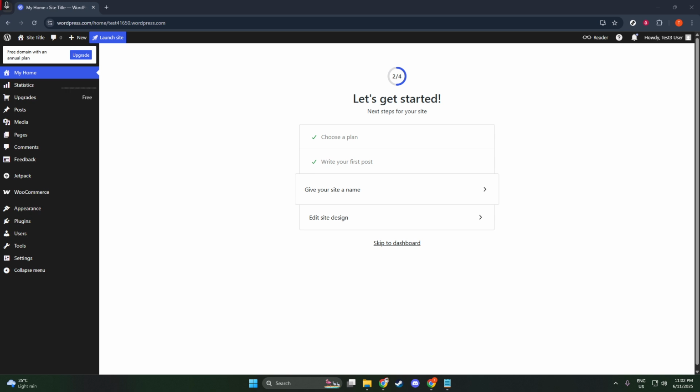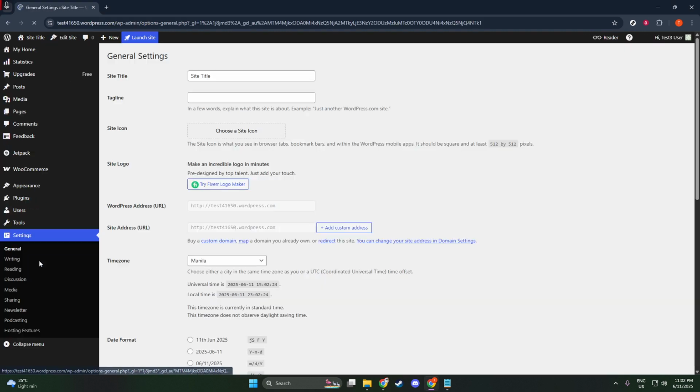First, you'll want to navigate to your WordPress dashboard by logging in. Once you're there, look towards the left-hand side of the screen where you'll see a list of options. Find and click on Settings. This is where you'll be making important configurations that affect your site's appearance and functionality, so it's worth familiarizing yourself with this area if you haven't already.